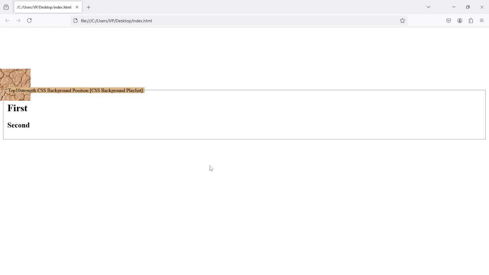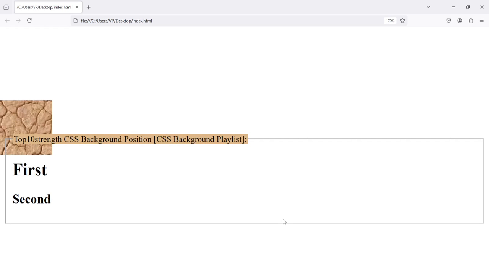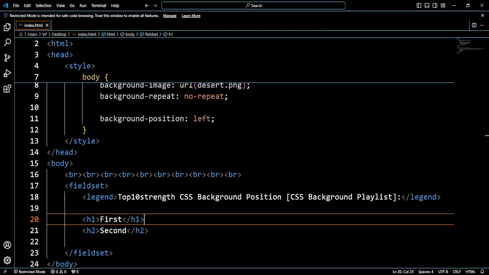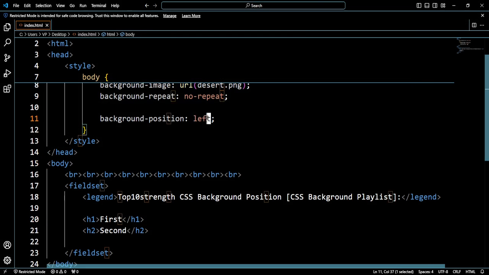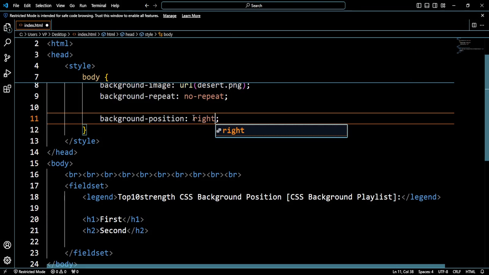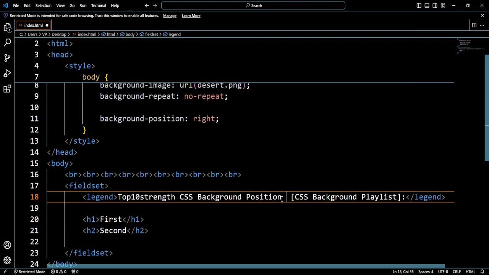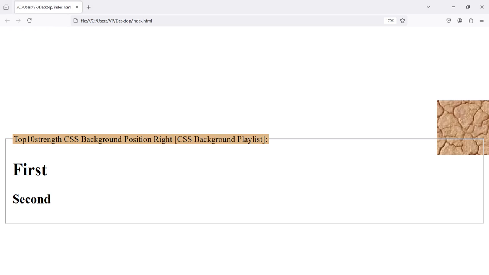So back to our document. As you can see, we have this in our previous tutorial where we discussed the positioning to the left. Can you see? So now let's use the position to the right so you can see how it works also. When we write the right position, let's give this right. Save your document and reload. Can you see? We have our image at the right side of our document.